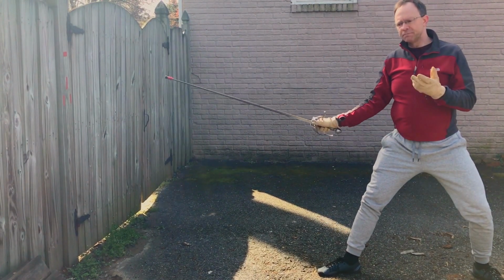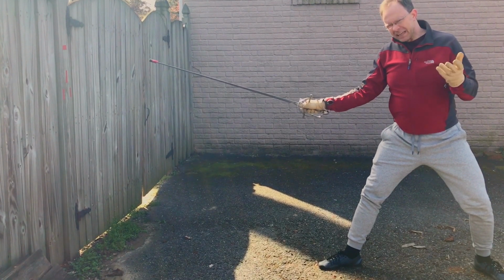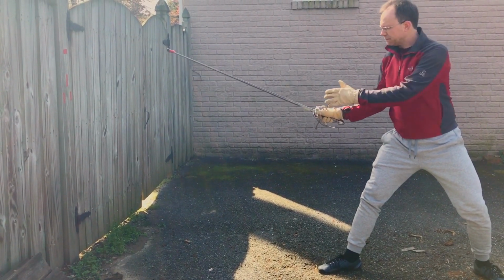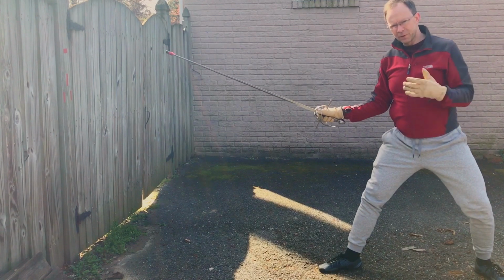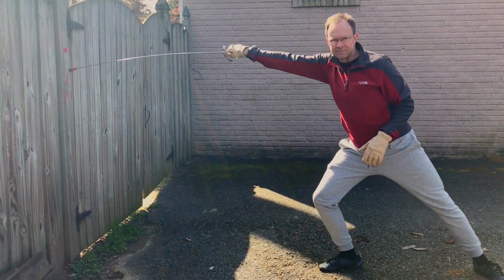And if you're using blade mechanics correctly, if I've captured my opponent's blade off here, even if they're twice my strength, if I've got them correctly near the forte of my own blade, they can't stop me from driving them off and from making the hit.